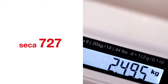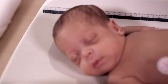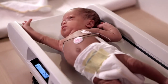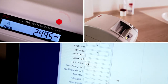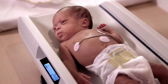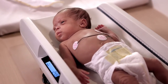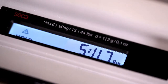Even the slightest changes in weight are an indicator of the infant's medical condition, and it is the weight that dictates the medication and nutrition. The improved damping system reduces the weighing process to mere seconds, no matter how fussy the baby is. The hold function of up to 5 minutes, the auto-print and auto-send with wireless connectivity make weighing results readily available just about anywhere. The backlit LCD display is perfectly visible even in darkened rooms, so the baby won't be disturbed.